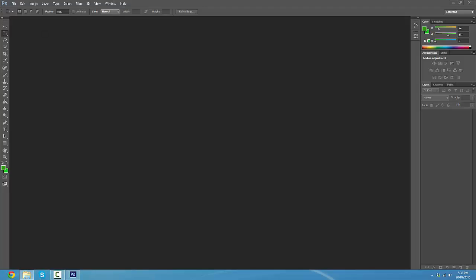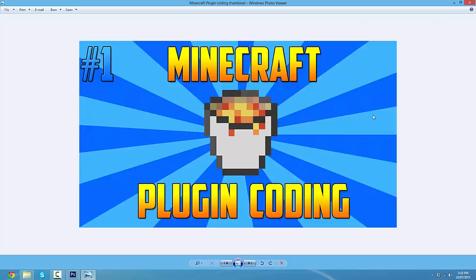To do this, you're going to need Adobe Photoshop, and like I said before, I recommend using CS6. It doesn't matter which version you have, but I prefer CS6 because it's more advanced. The final product when you're finished is going to look something just like this. Well, not with the Minecraft and that, but it's going to look like the background, and it'll look pretty cool with the pictures. So let's get to it.